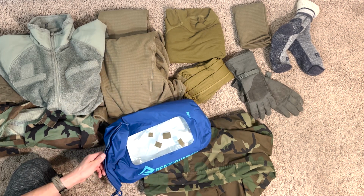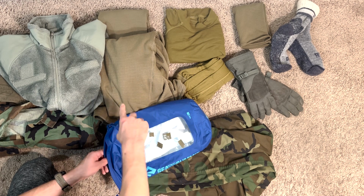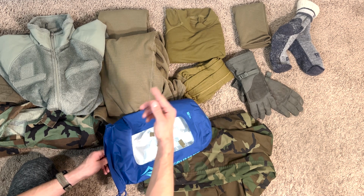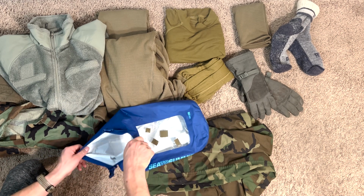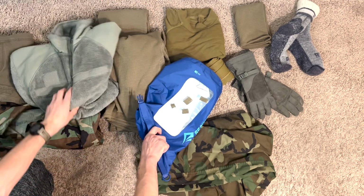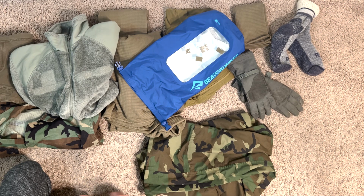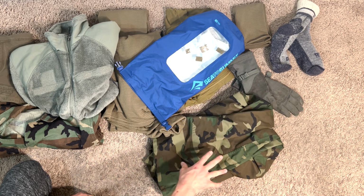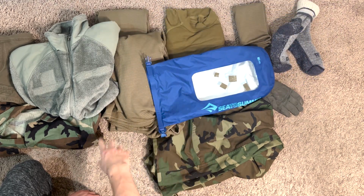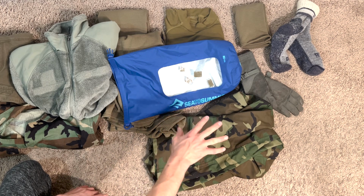Not that I would necessarily be packing all of these at one time. It wouldn't really make any sense to, but it will pack the layer 1, the 2. I believe I fit an extra scarf in here with it. It will fit my layer 3 in here if I need to pack it that way and keep it dry. And in most other situations, I'll keep this maybe on the outside of a backpack or an easy to get to compartment. This will normally be inside, carrying my extra socks and stuff. I like to keep in here to keep those dry and make sure nothing happens to my socks.